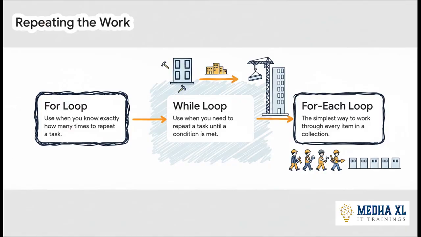You know, construction involves a ton of repetitive work: laying bricks, installing windows, floor after floor. Programming's exactly the same. Loops are our power tools to automate all that. Need to build 100 floors? A for loop is perfect, because you know the exact number. Need to keep drilling while you haven't hit solid rock? Well, that's a while loop. And if you just need to go through every item in a list, a for each loop is the quickest way. It's all about working smarter, not harder.